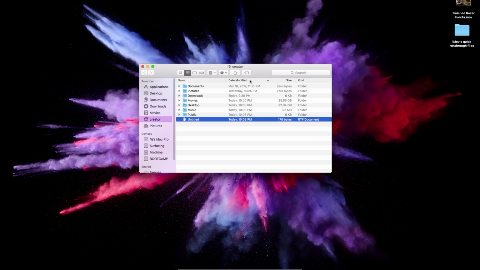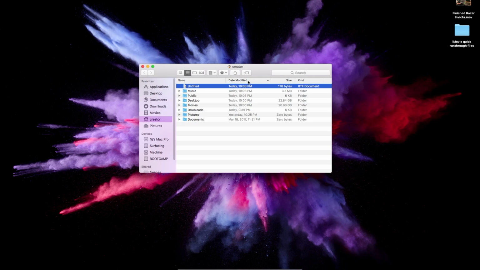And then I can sort by date modified, and date modified is important so that you know the last time anything happened to this document or this folder. So the last time anything happened to my music folder was today at 10:03 p.m. And this just means anytime it was opened and had anything modified in it. For pictures, I know nothing's happened to my pictures folder since yesterday.